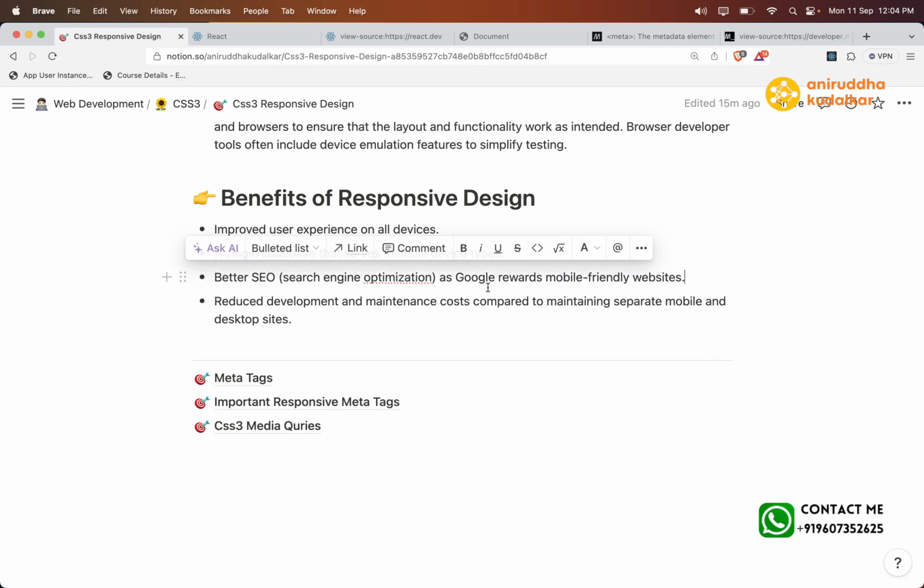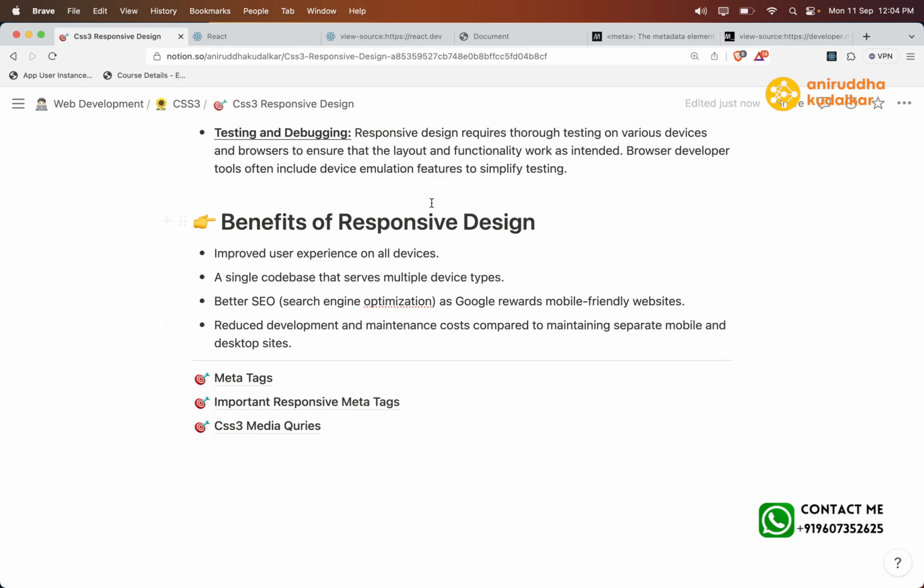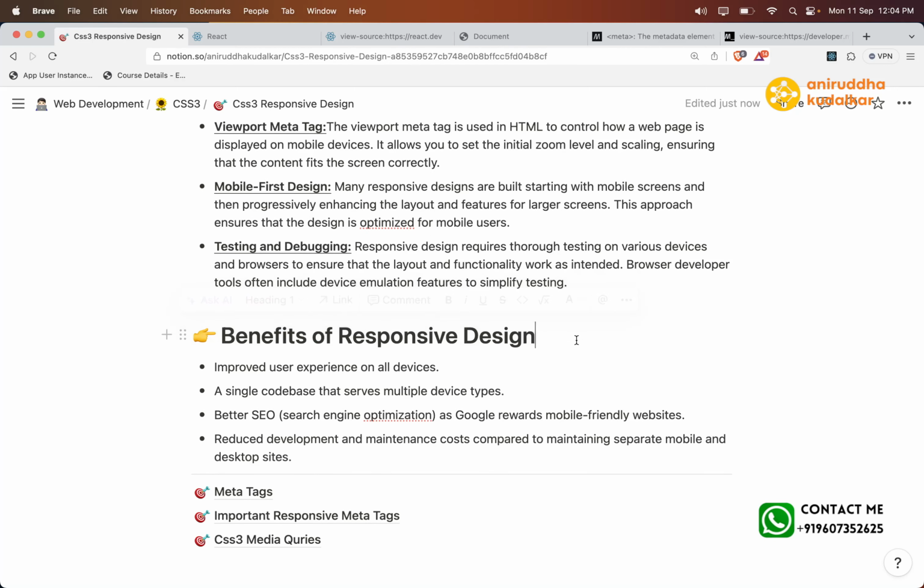Good SEO, you will find good SEO results if you make a responsive design, and reduced development and maintenance cost, as everything is managed in one code base. So these are some benefits of responsive design.